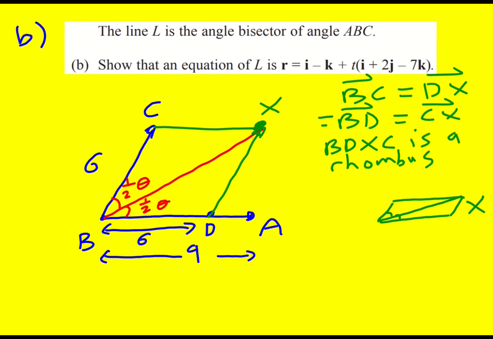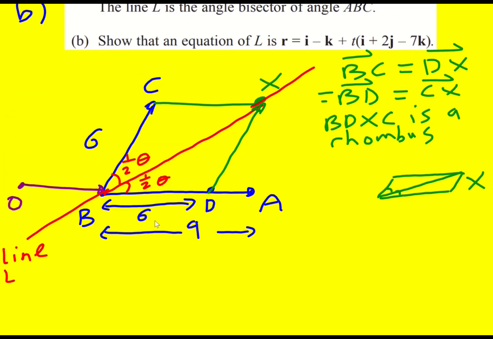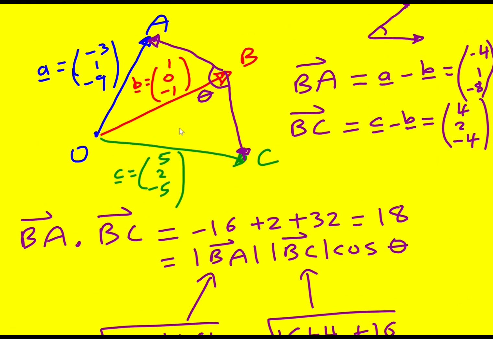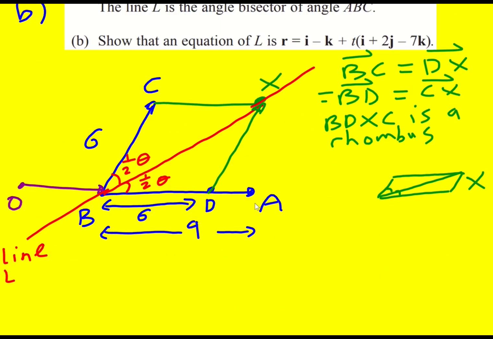So we're on our way now, well on our way, because I can just bring the origin in. Now remember, I'm trying to find the equation of this red line here, line L. And so the standard approach is to get onto the line from O to B in this case. That's going to be a good starting point because we know that vector. In fact, we had it up here. O to B was 1, 0, minus 1.